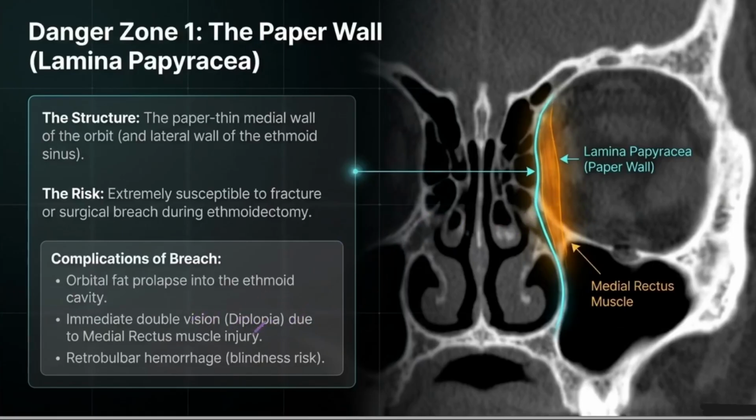Man, we have covered some seriously intense ground today. We really have. We started with the physical contortions required for old school 2D shadow puppets. Sending X-ray beams from the occiput to the mentum just to project the maxillary sinuses clear of overlapping bone. Right, the basics. And then we moved into the millimeter precise 3D slicing of the CT scan, mapping out the ethmoid honeycombs and the deep sphenoid caves like slices of bread. Which is when it got really complicated. Yeah, and finally we navigated the terrifyingly fragile borders of the face, where breaching the paper-thin lamina papyracea or the cribriform plate can result in permanent blindness or a cerebrospinal fluid leak. It's a lot to take in.